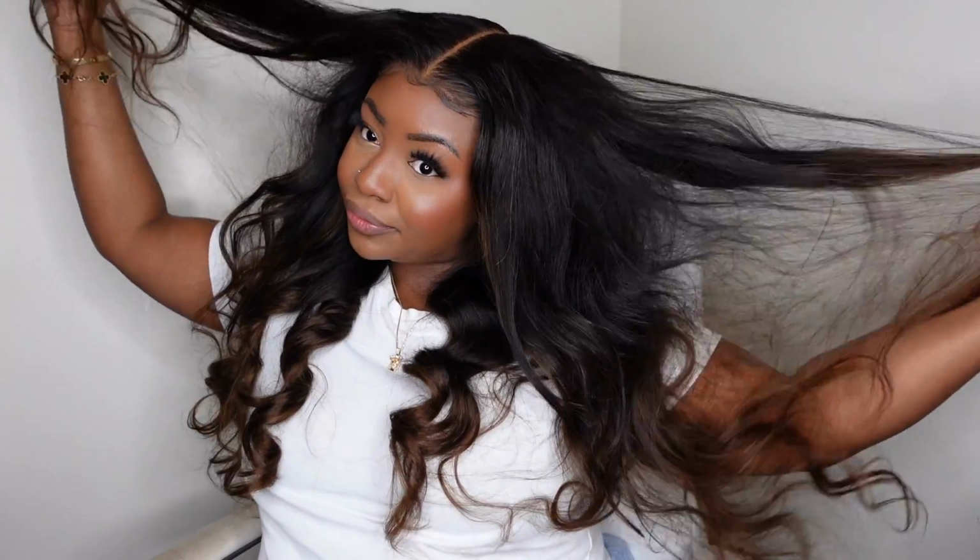Okay, pretty girls, it is time for the summer. I feel like spring came and went literally in a blink of an eye. I'm getting myself prepared, and today I'm getting my looks prepared. It's always good to have a nice chestnut brown ombre wig in the vault. So this one here is going to be my fave for the seasons to come.